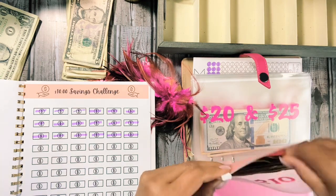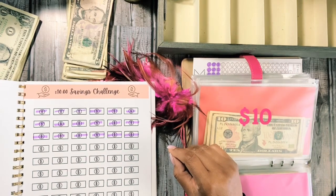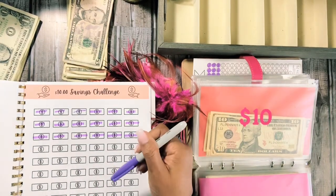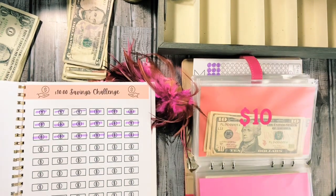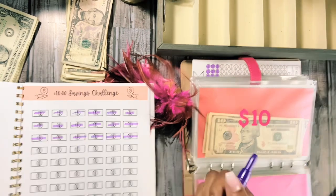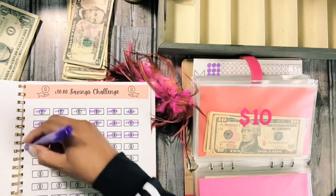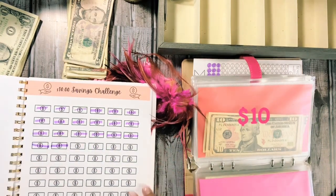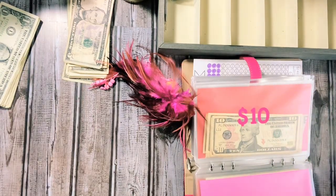Just gonna add them right there. And where's my purple? I don't see my purple highlighter, guys. Who's been in my markers? Who's been messing with my markers? No one, because it's right here. It was 2, right? Okay, so that is it for that. We took care of that little business.